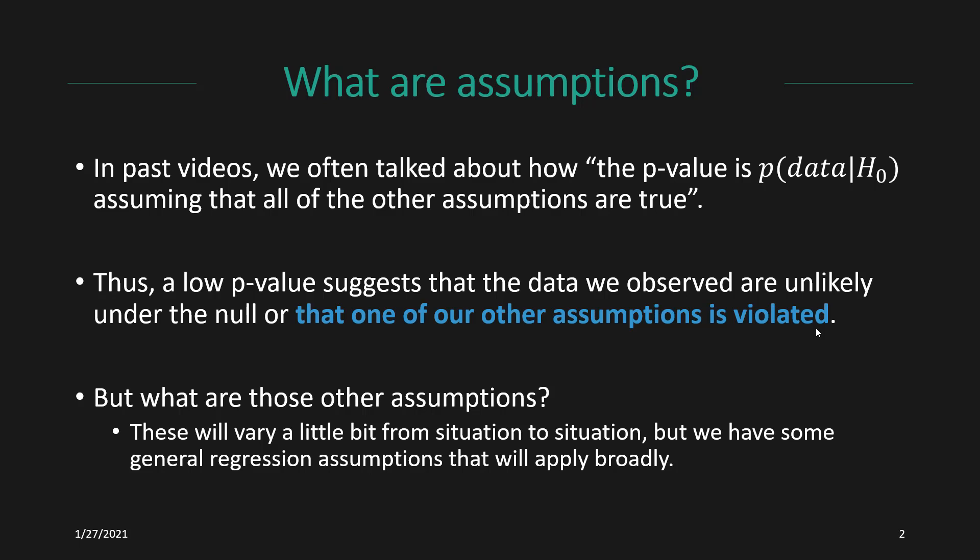We're essentially holding up our data to a model, and if our model is bad, then the inferences that we draw from that will be bad. So we want to make sure that all of our assumptions are at least approximately supported by what we observe, in order to make sure that we have a robust interpretation of the standard errors and of the p-values that we're calculating. These regression assumptions apply to the errors of our model, not the data. These regression assumptions apply to the residuals — what's left over after we've created a regression model and made our specific predictions.